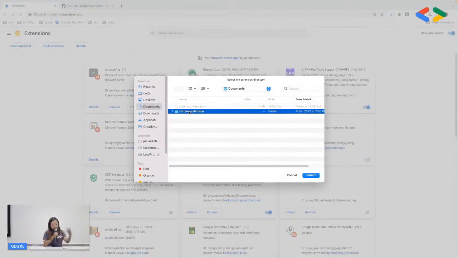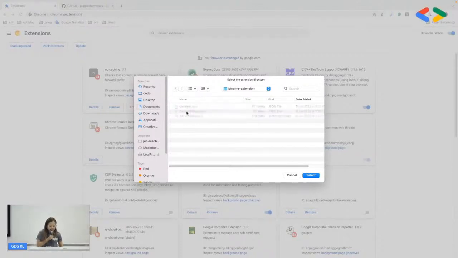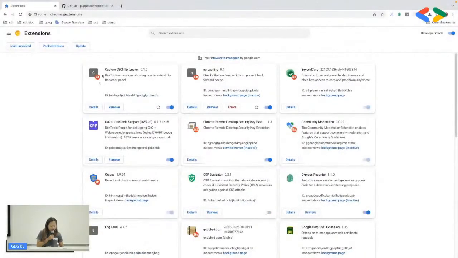This one, I did not publish to the web store, so you cannot install it from the web store. But eventually, you should be able to install a web store extension that someone created, and then have the options in your recorder panel. Imagine this is the web store. I just click it, and then select the file. So I install this custom extension here.